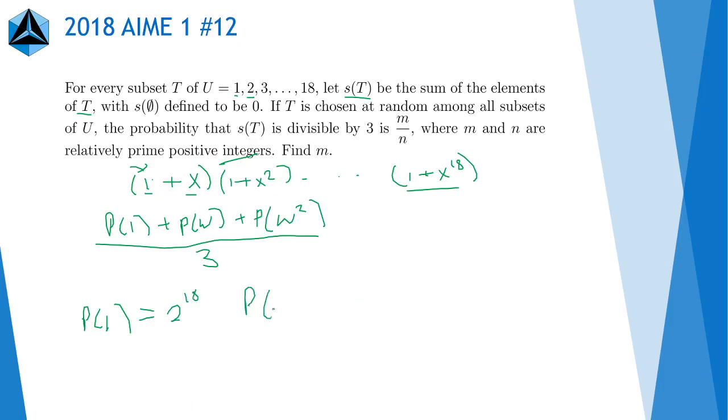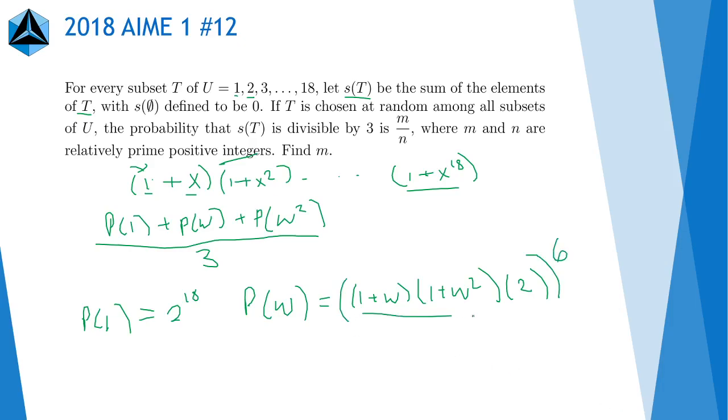P of omega is equal to 1 plus omega, 1 plus omega squared, and then we get 1 plus omega cubed, which, since omega cubed is 1, since it's the third root of unity, is just 2. But as you can see, since omega cubed equals 1, this ends up being a recurring cycle all over again, 6 times. So this is just taken to the 6th power.